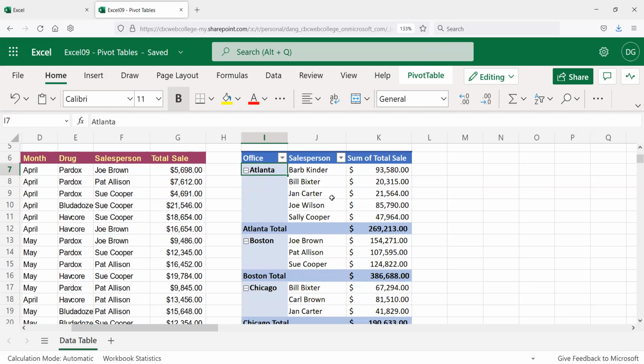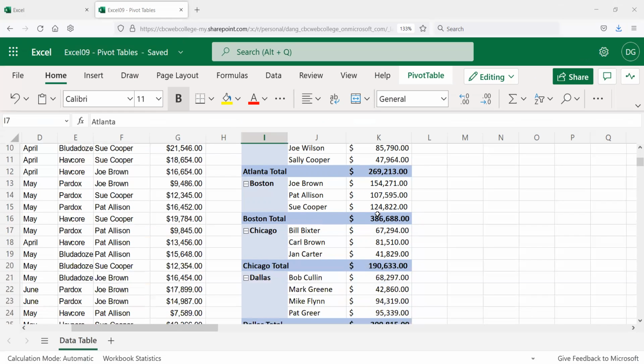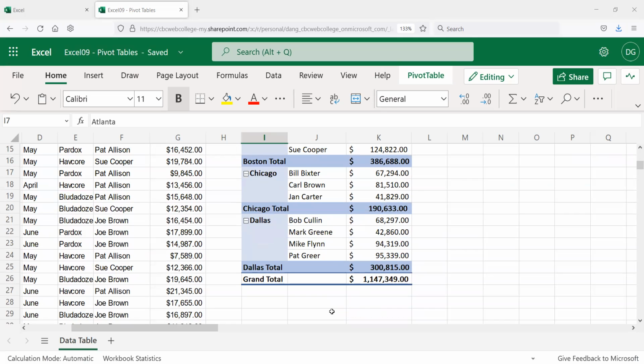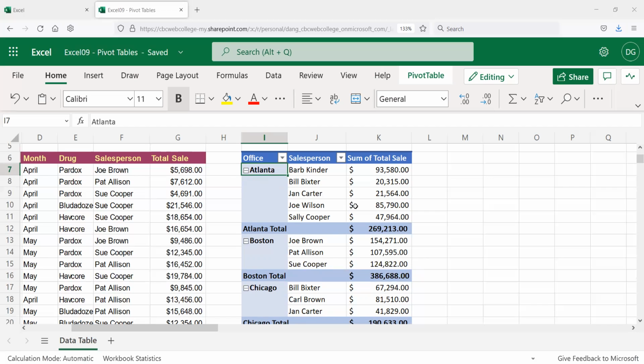So how do I know it combined, like, Sue Cooper's total? Well, one thing I can do is take a look right here. And I see in my pivot table, here's Sue Cooper. She made 124,000 something in sales. Well, here she is over here. And I can see in May, well, I crossed her out, but it's not only 19. So that's what it did. It did a subtotal for each of those. So see how it moved the data around? And then we have still our grand total. And there you go. So that'll give you a breakdown of your salespeople.